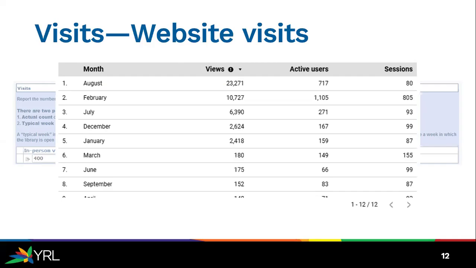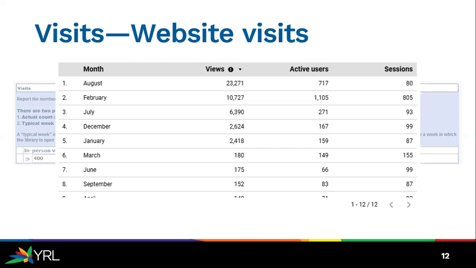We use Google's GA4 analytics service, which captures the traffic to your website. The numbers you are looking for are the sessions. So these are going to be all of the numbers in the column on the right-hand side. So you can just total those up, all of the sessions, and that total is the number you're going to enter as your website visits.